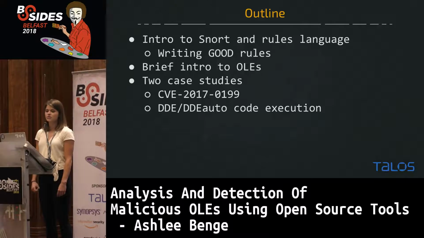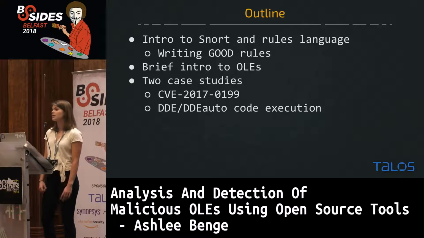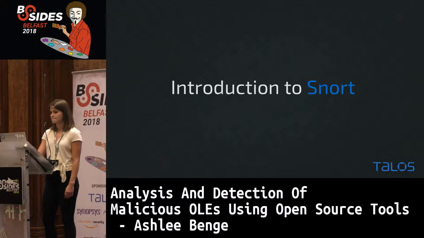We're then going to do a super brief intro to OLEs and to these file formats, and then we're going to use two case studies to talk about the ways that Talos detects these malicious OLEs. These are both 0-days from the last roughly year or two that are still actively being used today, which is why I've picked them for my case study.